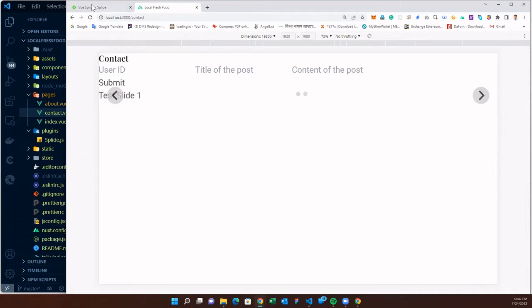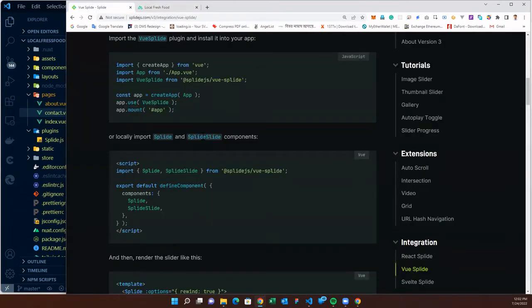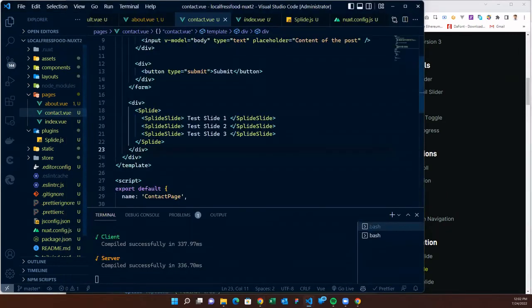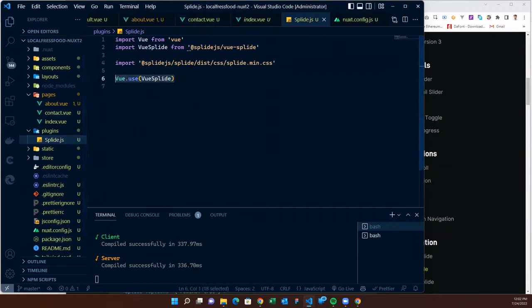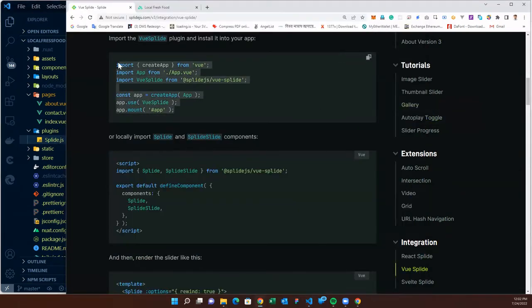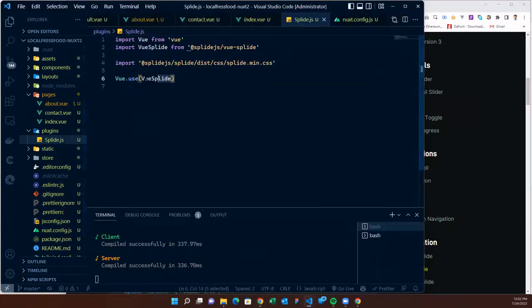So this is the way we have implemented a very complicated module in our system. But what I want you to take away from here is that this is the general system of registering a third-party module into our application. In most cases, you will find it easier than the way we have done it. The documentation the module has will have clear instructions, and you just have to copy and paste that code into your plugin folder.